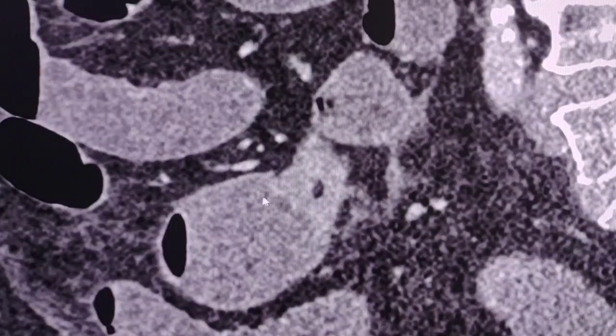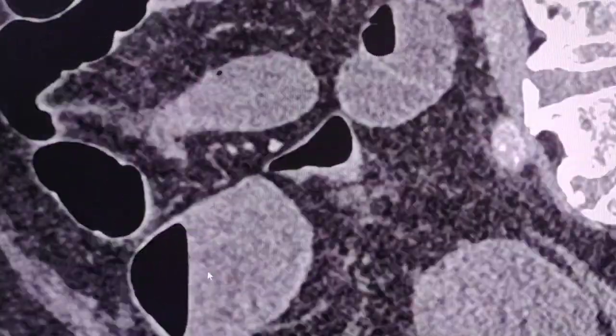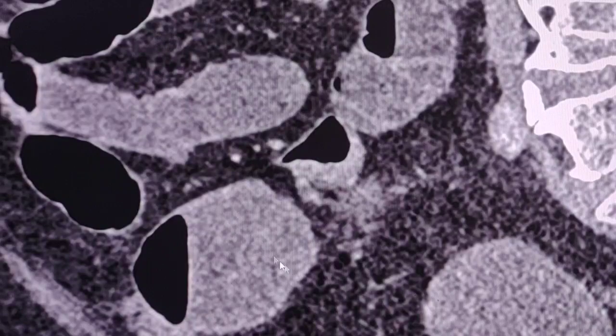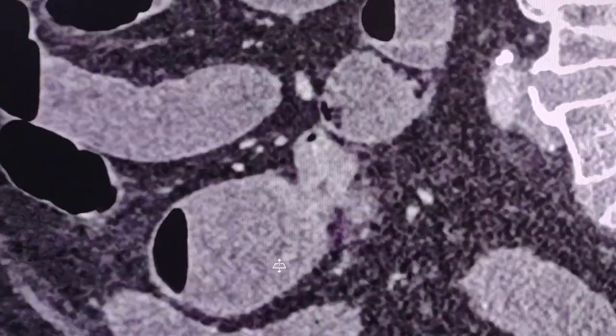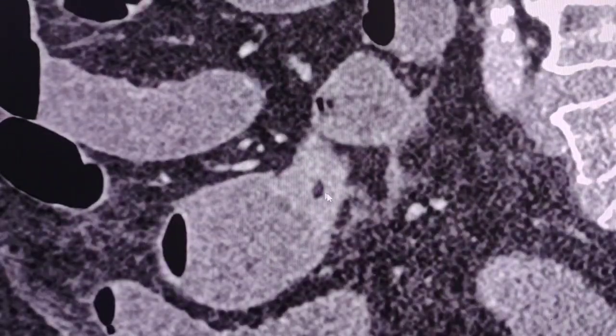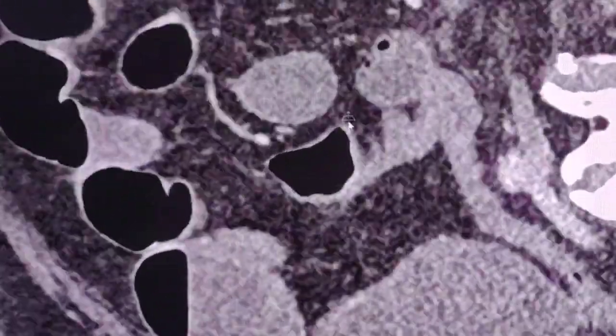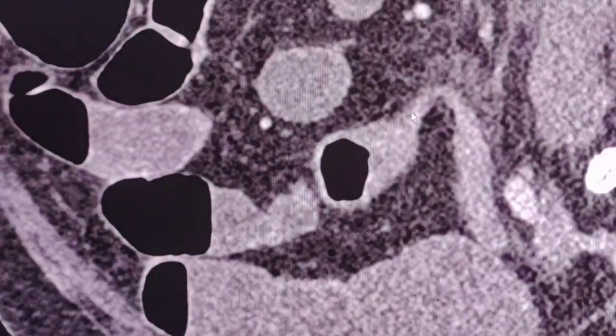Beyond this point there is dilation of the bowel. This is the dilated large bowel. Okay, here is the tumor, the dilated large bowel. And in the periphery, the bowel is collapsed.